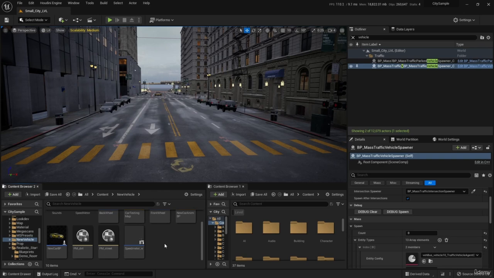So we are in the small city level again, and in here we are going to add some final things for the racetrack and checkpoints and stuff like that. And in this video we're going to go over how to create kind of a visual thing for the time that shows for each lap how long it took you. And then we're also going to just create a base blueprint for our checkpoints.